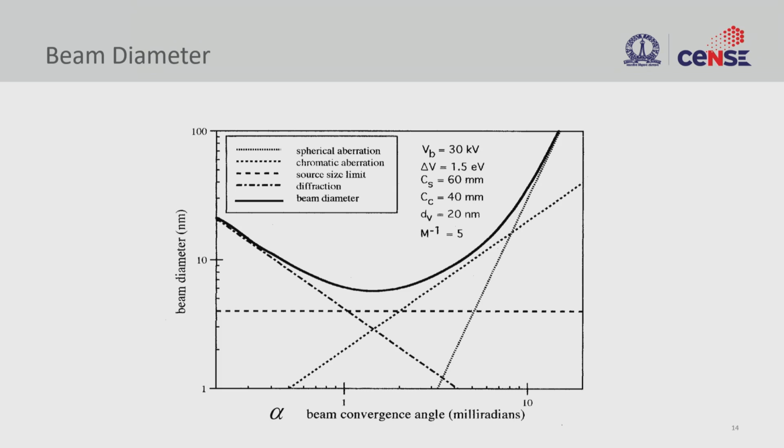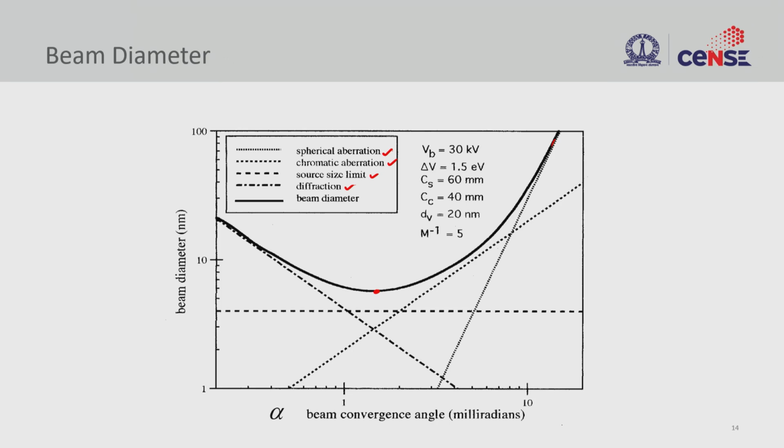And the next thing is the beam diameter. What is the minimum diameter that you can define? This depends on all the non-idealities we discussed: the source size, chromatic aberration, spherical aberration, and the diffraction of the beam. All of this put together determines your beam diameter. So these are all various trends one can look at, and if you combine all of it, you will see the minimum spot size that one can achieve. And in order to achieve the best beam diameter, one needs to address all of this.